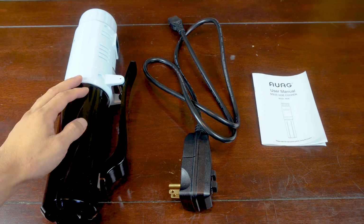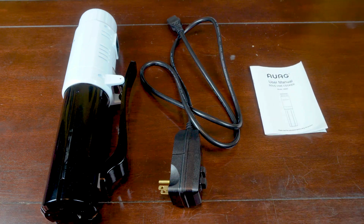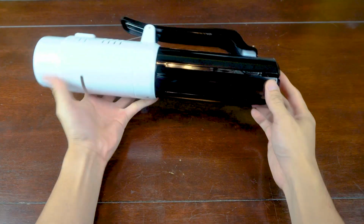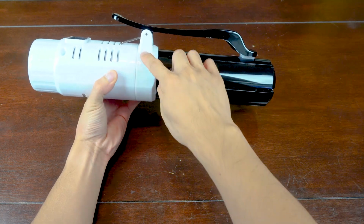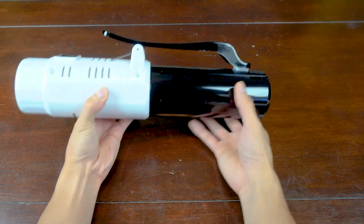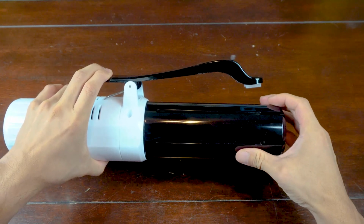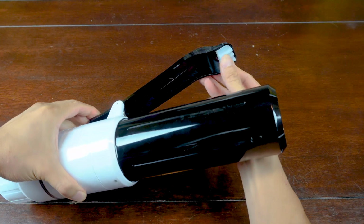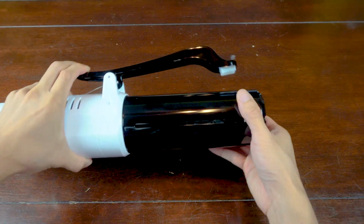You'll receive the Sous Vide Cooker, GFCI power cable, and an instruction manual. The Sous Vide Cooker is made of mostly plastic and measures 14 inches long and 3 inches in diameter, not including the clamp. The clamp extends out about 1.5 inches. The clamp is wide enough to accommodate containers with walls as thick as 1 inch, though it opens as wide as 3 inches for ease of installation. It even has a silicone pad at the tip to help grip your container and prevent scratches to your cookware.